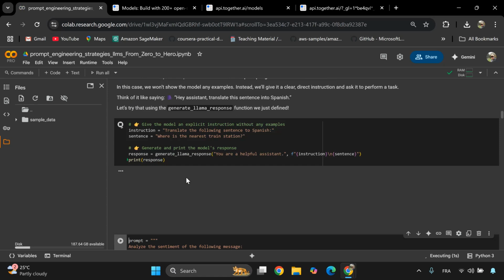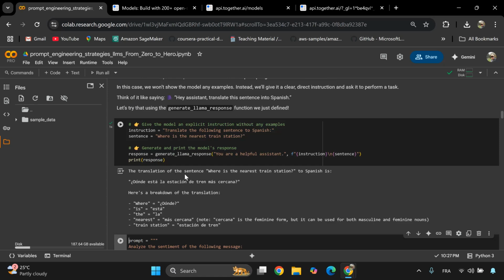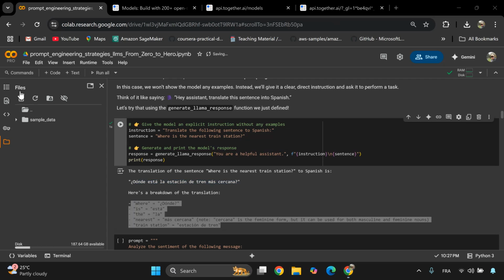Let's run it and show the result. The translation of the sentence "where is the nearest train station" to Spanish is, and here is the translation, and here is the breakdown of the translation returned from the model. So this shows us how clear instructions alone can yield accurate results, even with no examples provided.